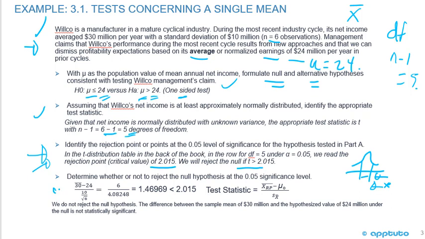The first thing that we need to do is calculate our test statistic, which is not too difficult. It's 30 minus 24, so we get six in the numerator, which is our average minus our mu, our population average, divided by the standard error. Remember how we calculate the standard error? It's the standard deviation divided by the square root of n. So n equals six. It's 10 divided by the square root of six, and that gives us 4.08. When we calculate our test statistic, we have 1.46969. You can see that's less than the critical value, so we do not reject the null hypothesis. The difference between the sample mean of 30 million and the hypothesis value of 24 million is not statistically significant.